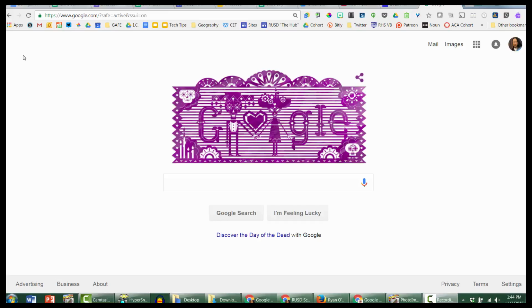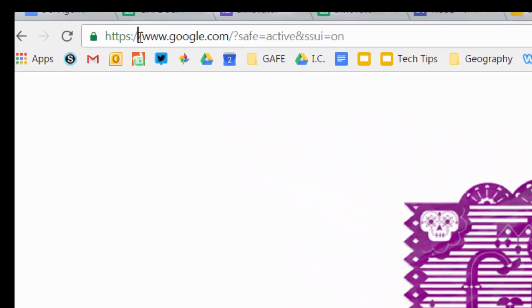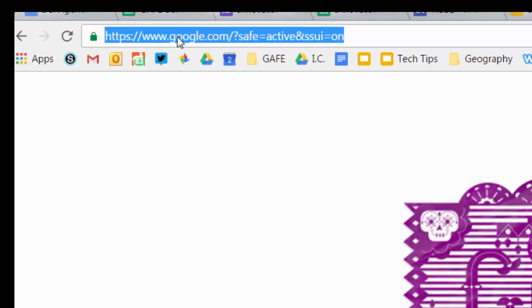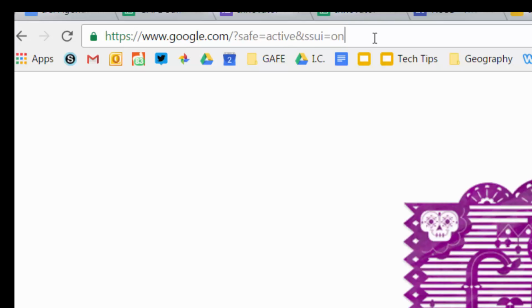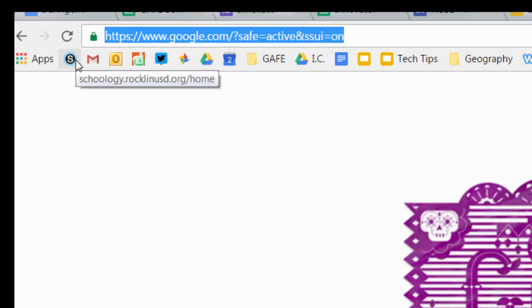So for those of you not familiar with Chrome here, at the very top we have the tabs that we have open, and the website that we're at. You can see I'm at google.com. By the way, this is often referred to as the Omni box, if you ever hear that mentioned. And before the Omni box and the website itself, I have a row of icons, and these make up what's called my bookmarks bar.